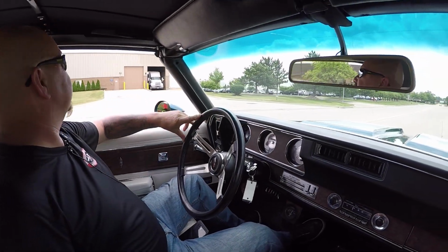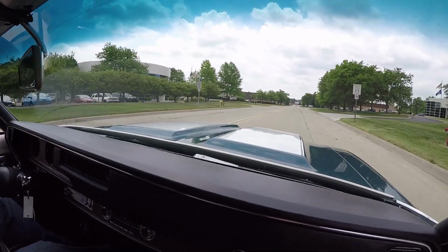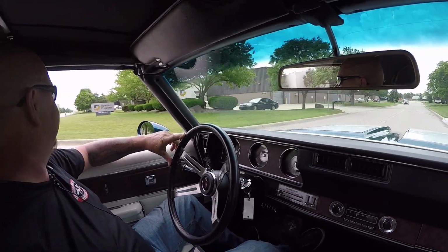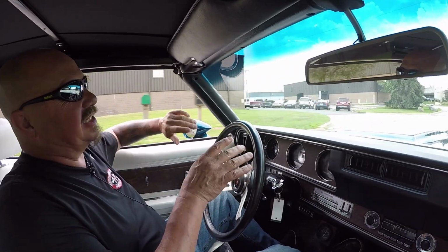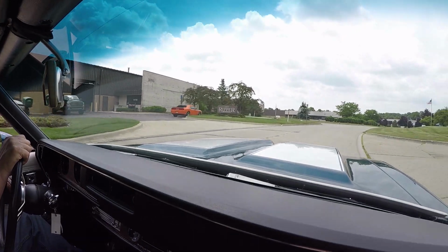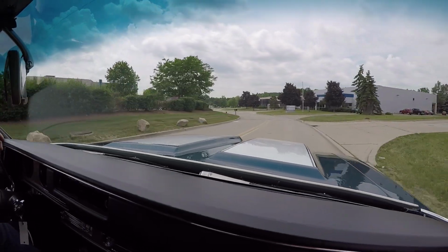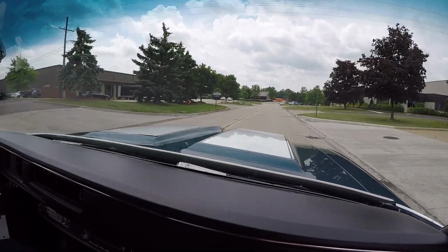All right, let's go for a ride in Oldsmobile's secret weapon. Got this Olds SX. I don't know if you guys know the story on these, but it's basically a 442. They just named it SX and changed a couple little things so the insurance company couldn't hit you so hard over the coals about the thing being a 442. So it's actually the cheap way to go in Oldsmobile. Top goes down, still got a 455 under the hood. Just an amazing car right here too.